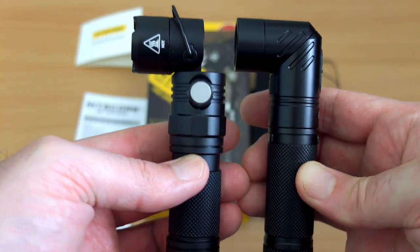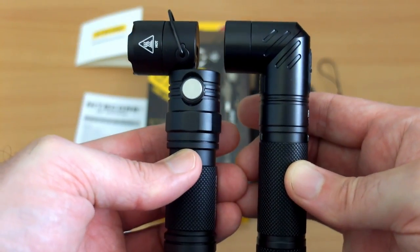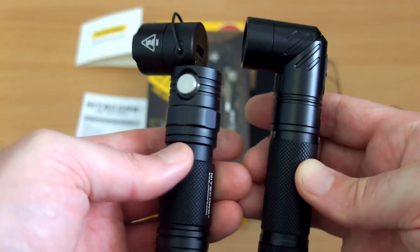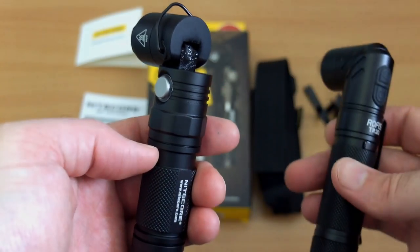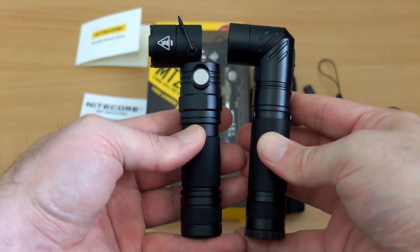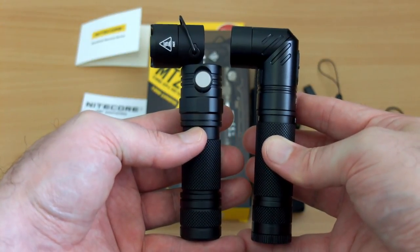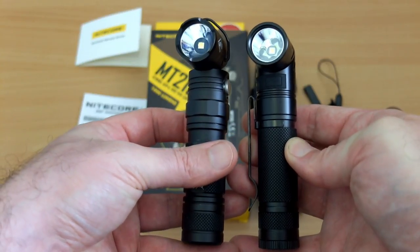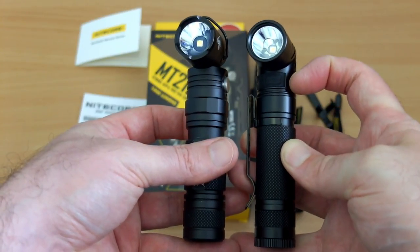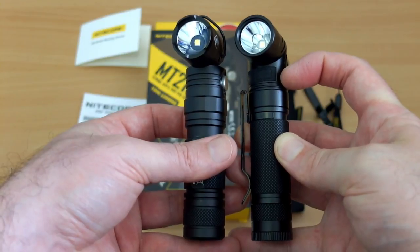There is a slight gap on the Rofus, but obviously with the Nitecore, that mechanism is exposed, i.e. the greased up section. So if you're in a really dusty environment, perhaps you work in construction or something like that, you might want to get silicone grease just to lube it up occasionally. Depends on what sort of environment you're in. It is designed as a working torch, so I assume it's going to appeal more to those types of users.